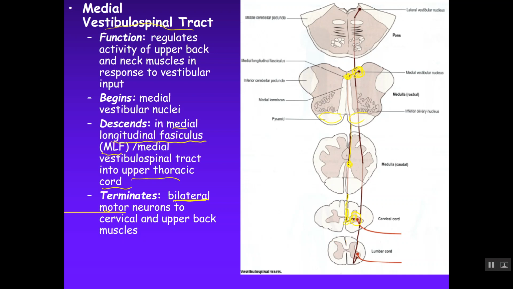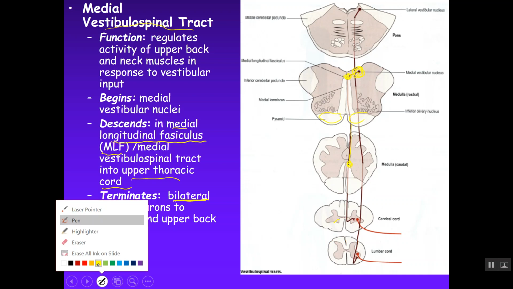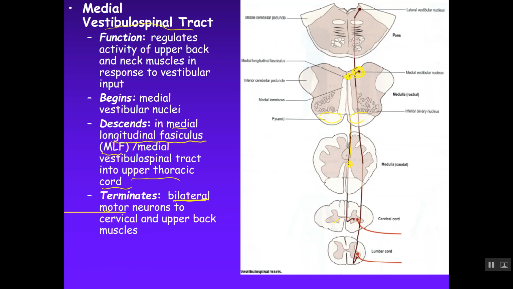They just don't show. And actually, you'd have ones that come over this way and cross the anterior white commissure and innervate the other side as well. Let me just erase that and show you in red here. So you'd actually have some that split off here and come over to this side and innervate bilaterally. So for this tract, I want you to think it's more of a bilateral tract, innervating neck muscles on both sides, than a purely ipsilateral pathway.